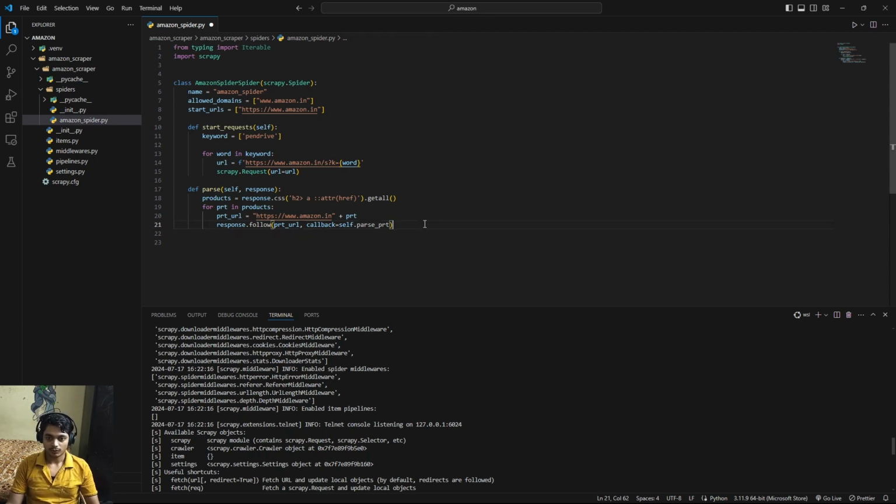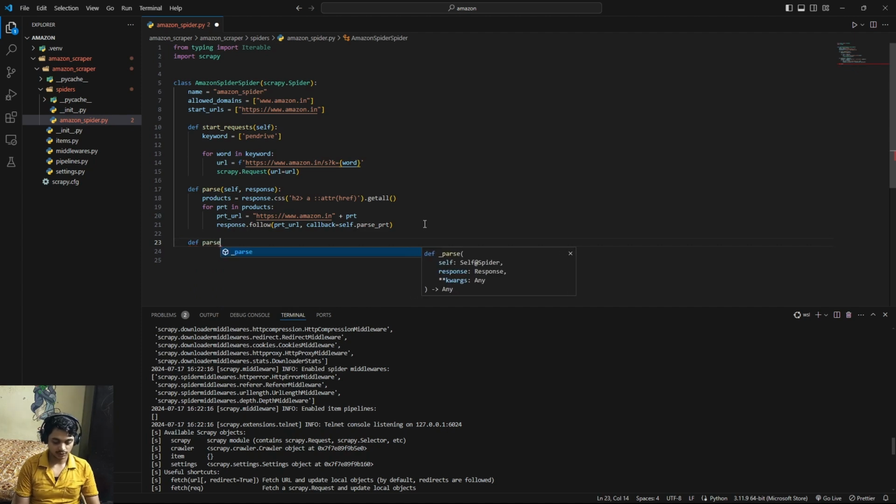So what we need to do now is create a new function, and we need to name it parse_product, with self.